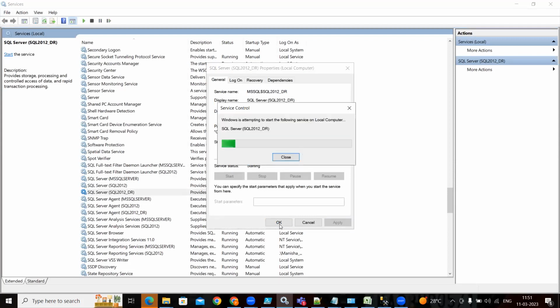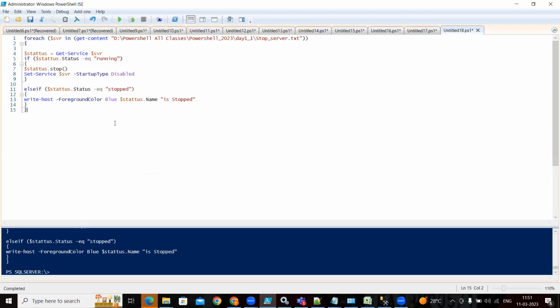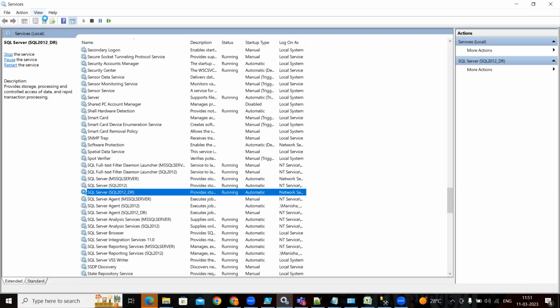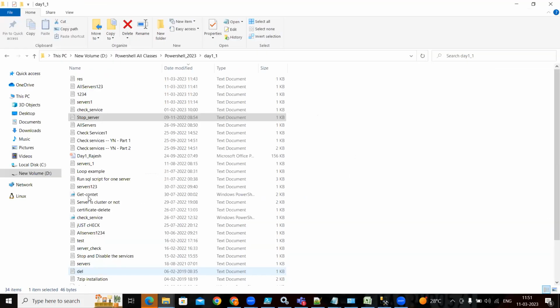It is going to perform the same operation. No doubt, Soumya? Yeah, no doubt. If I do this, it is going to stop and disable all. If I refresh, again it is disabled. If I execute it again, it is going to display this is stopped, this is stopped, this is stopped. No doubt? Yeah. Okay, fine.